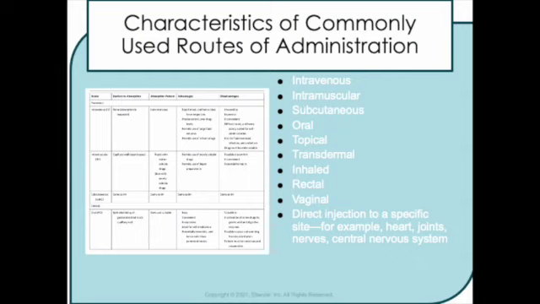Now, you can see there are more distinguishing characteristics of the 4 major routes if you look at the table. There are, in addition, topical, transdermal, inhaled. And each of these routes has unique characteristics, and we're going to address those characteristics throughout this semester as we discuss specific drugs used for these sites.